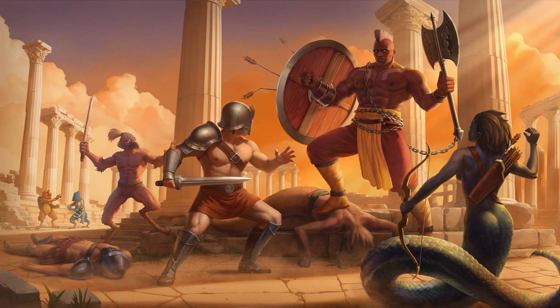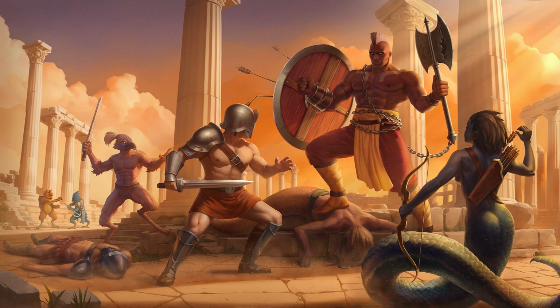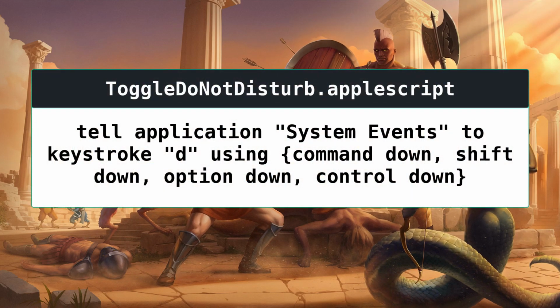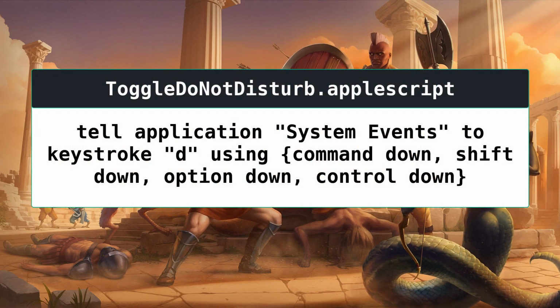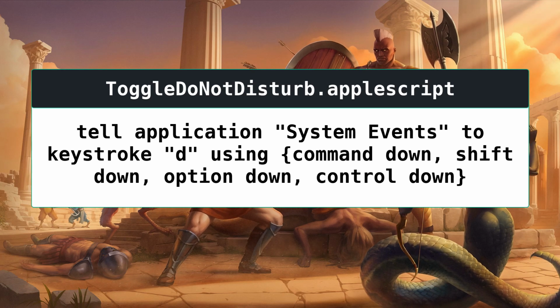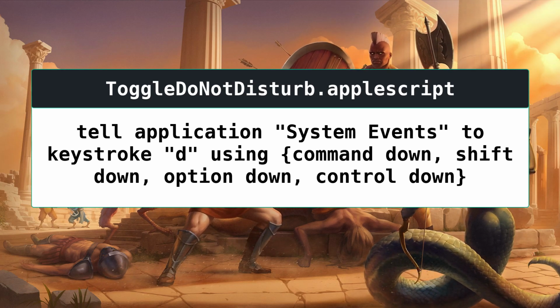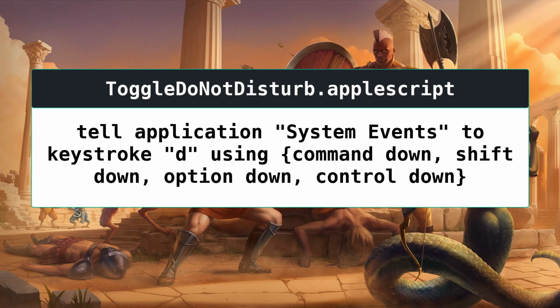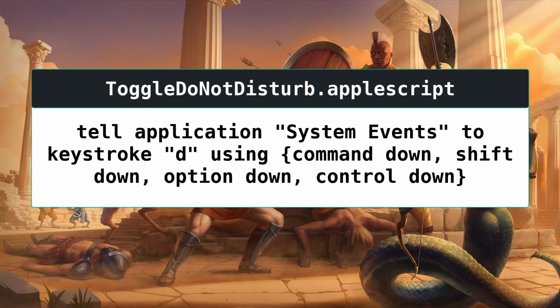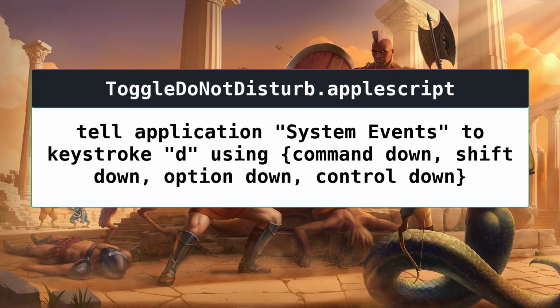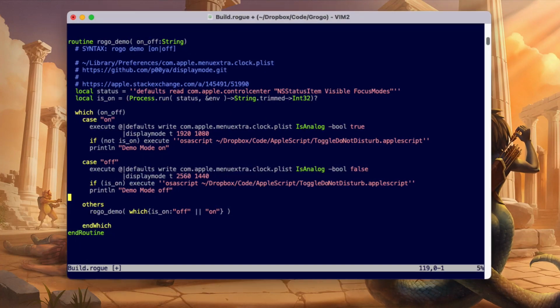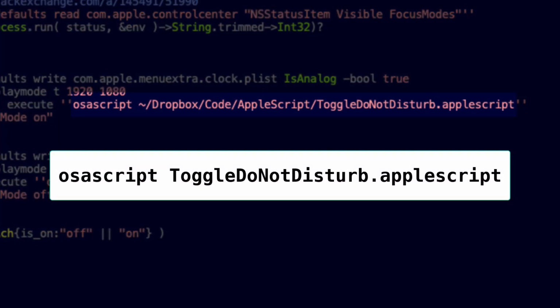Then I put the following AppleScript file in my Dropbox. Tell application System Events to keystroke D using {command down, shift down, option down, control down}. Finally, I run the AppleScript to toggle focus mode: osascript and my file path.